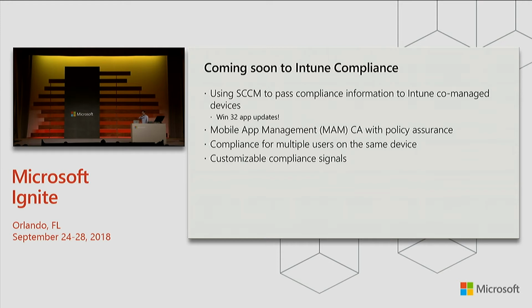And then finally, customizable compliance signals. This is something that we're rolling out very slowly, and we're taking it on a customer-by-customer basis, but I'd love to get feedback on our plans here. The idea is if you have your own app devs who are out there with your own line of business apps, and you have your own ability to detect compliance according to your standards, and if Intune can't detect those same compliance signals and SCCM can't detect those same compliance signals, we can give you a Graph API call.